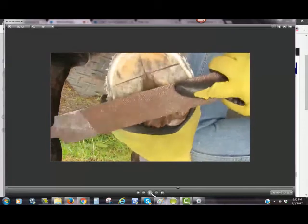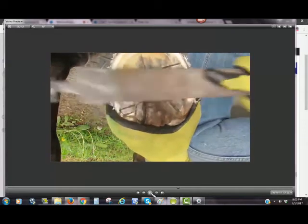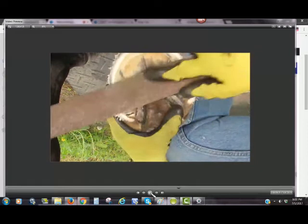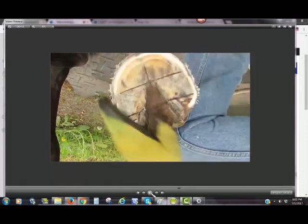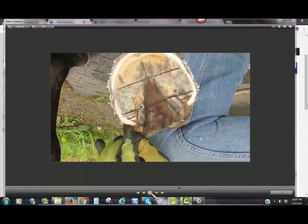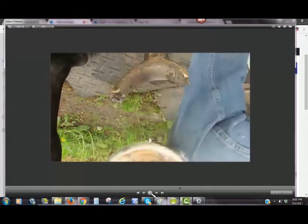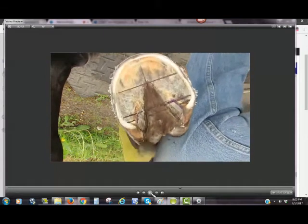Okay, and when we do the heels, we do them flat, like this. Again, they're at 2 inches, they haven't grown. There. And you can leave wall here above the sole, especially when you're growing heels, because you want this wall to be weighted and push up like this. Okay, there's what I have so far.